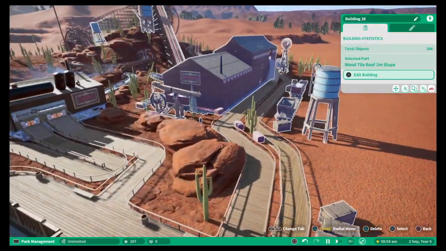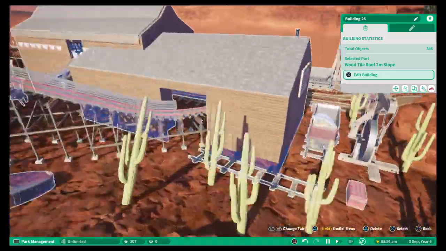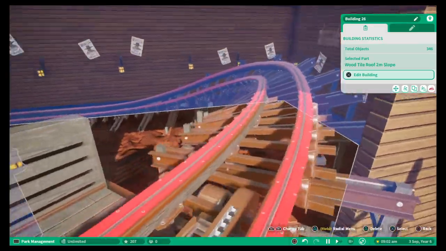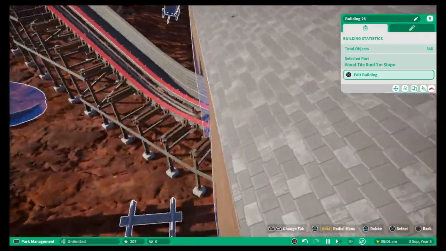Right then, welcome back. As you can see, we've now finished the station entrance and the small little building. It's nothing too fancy, nothing massive. Just adds another effect really, starting off inside and then making your way outside.